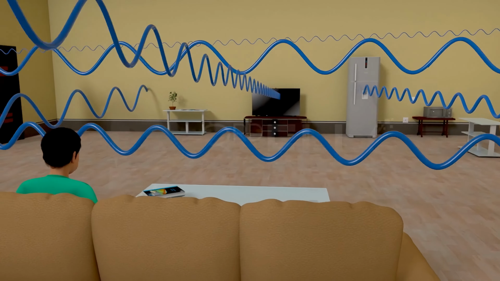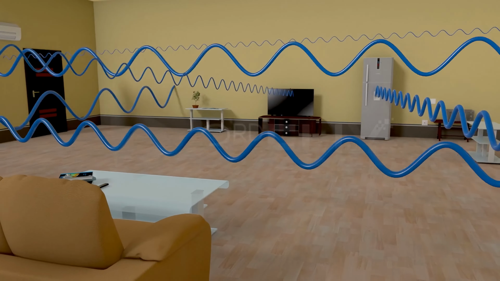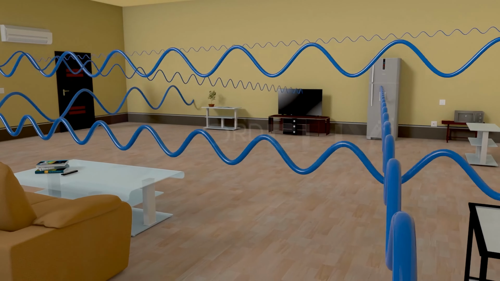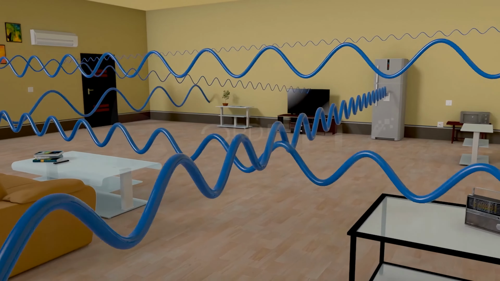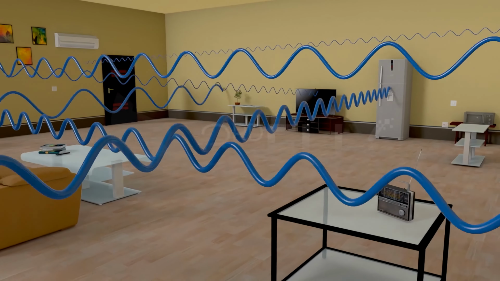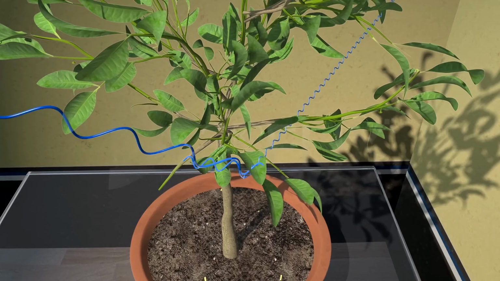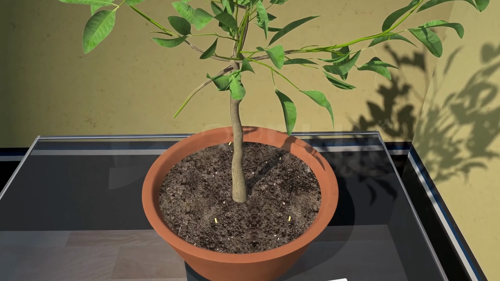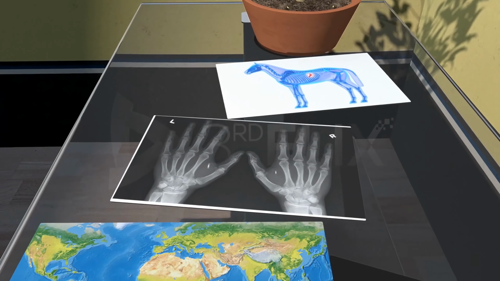So with all these waves around us, as we watch TV or tune into our favorite radio station, we are able to perceive only a specific region of the EM spectrum, with wavelengths from 400 to 700 nanometers, which is the visible light region of the spectrum, but cannot perceive other wavelengths of the electromagnetic spectrum. To learn more about the world around us, scientists and engineers have devised ways that enable us to see beyond the visible region of the electromagnetic spectrum.